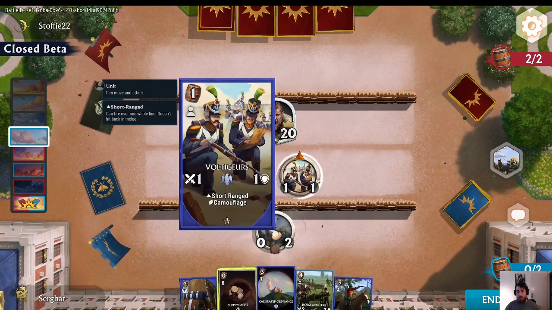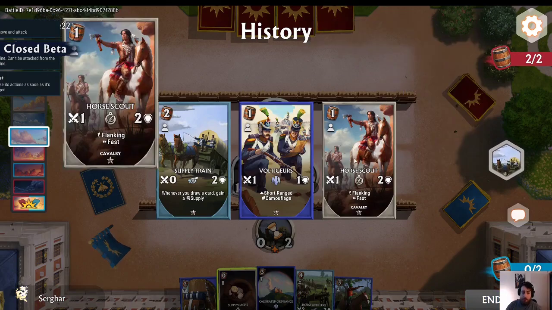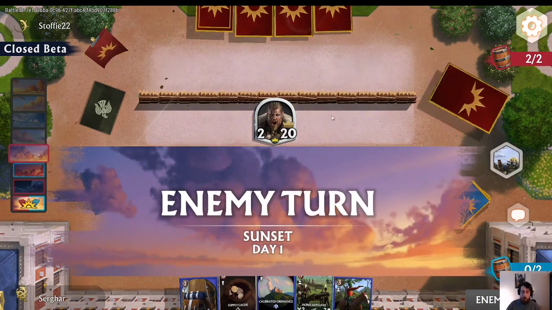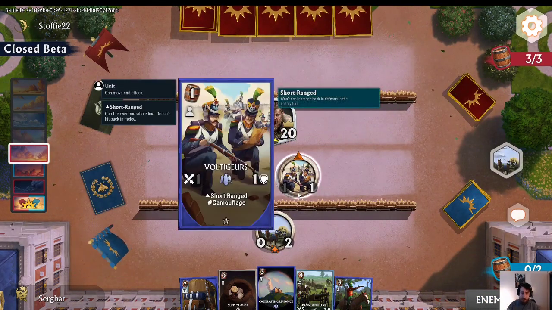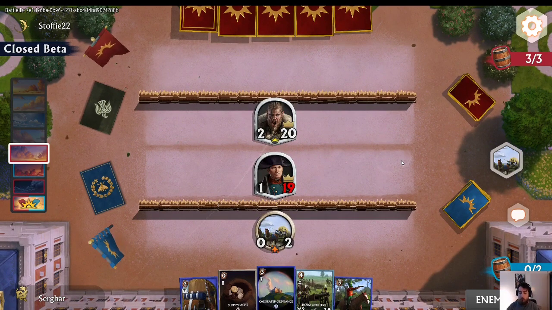So yeah, that's why Voltigeurs is pretty good here, against an aggro deck, because if it was not here, I would not be able to kill the Scout, which means there will be one wounded unit, which means red cards will be reduced by one. And this Voltigeurs here has only 1 point health, which means it dies to pretty much anything, which means that my opponent can't use the card to make a red tag work, which is pretty good.